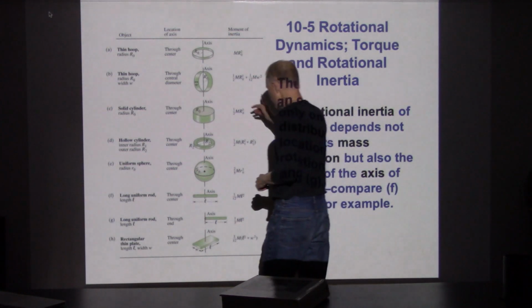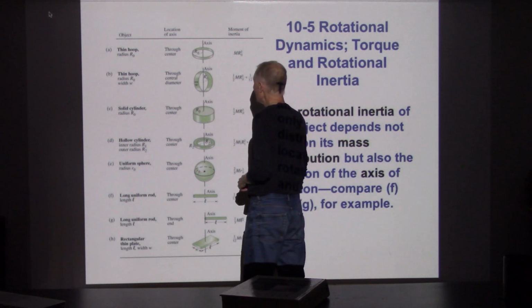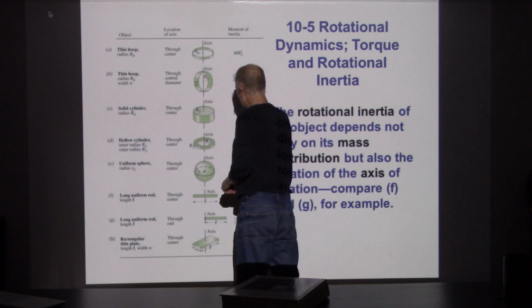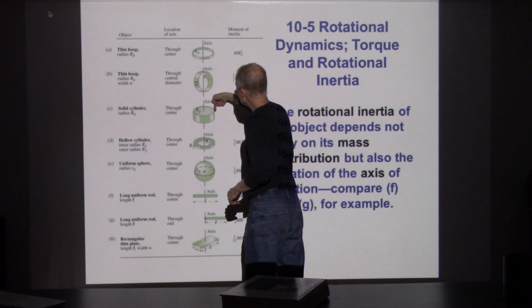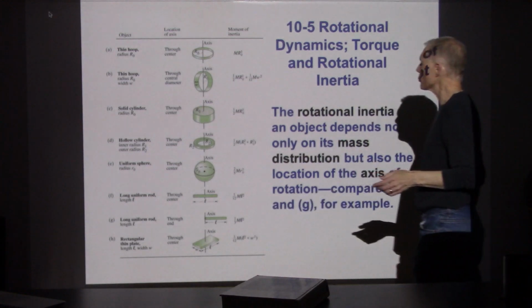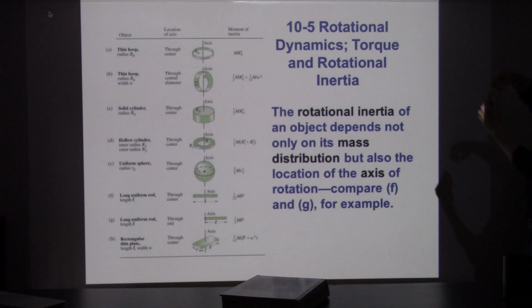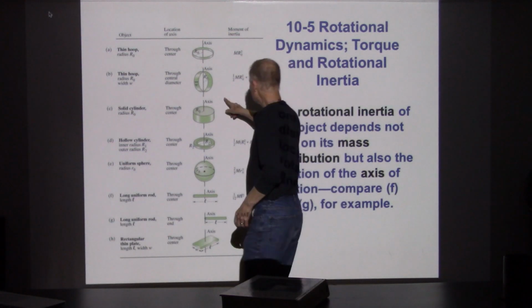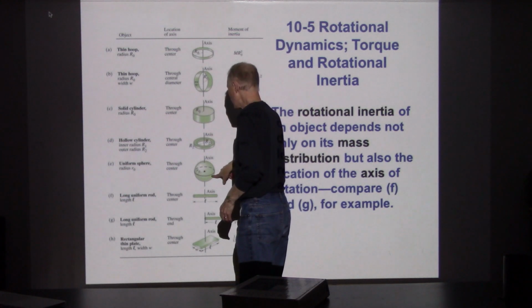Now notice again, they've picked an axis that goes right through the center of mass with a particular orientation. We could switch that. We could run the axis from side to side. We could move the axis off to the side so that it's not balanced and not going through the center of mass. You could still rotate. There could still be a rotational axis that would rotate that object. Okay, so we've got solid cylinders, we've got hollow cylinders. Stop momentarily with the sphere too.